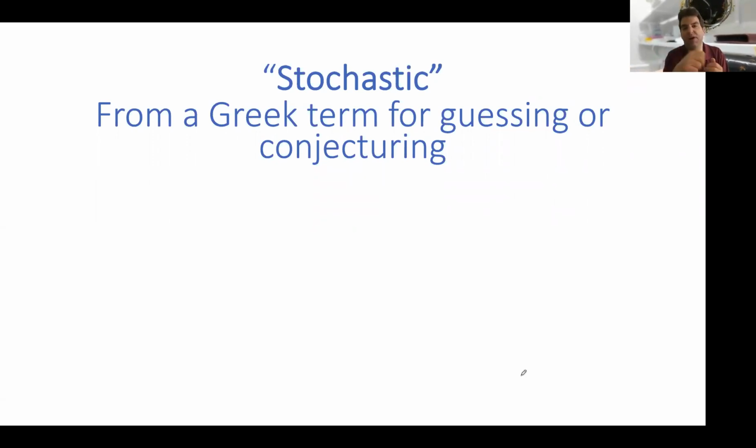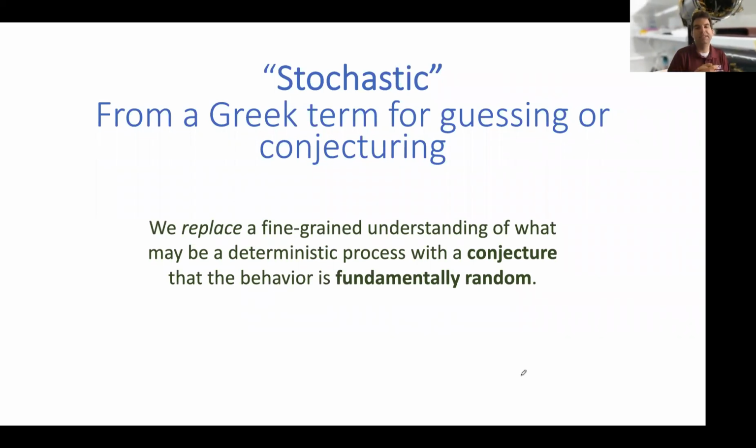And so they didn't want to call them random models because they were afraid that people would say, well, you're not modeling a random phenomenon. You're modeling a baseball moving through the air, and we don't view that as moving through a random trajectory. We think it's a deterministic trajectory that we understand. So why would you use a random model for that? And so the thought was that instead of calling them random models, they would call them stochastic models. I'll get to what I mean by conjecture in just a second. Thanks for the question, Jordan. A conjecture is basically another name for a guess.